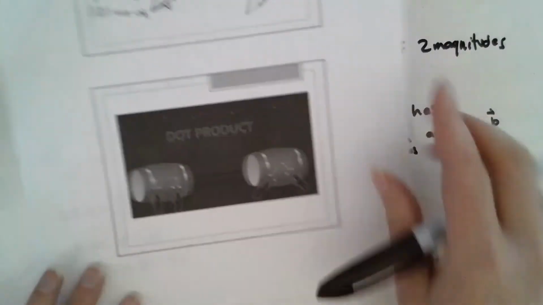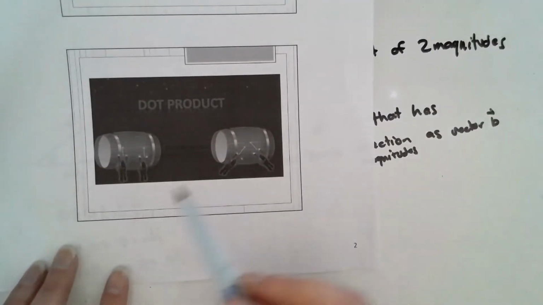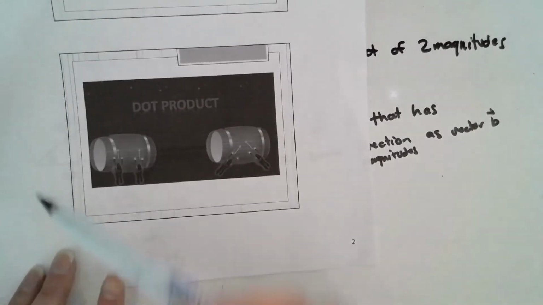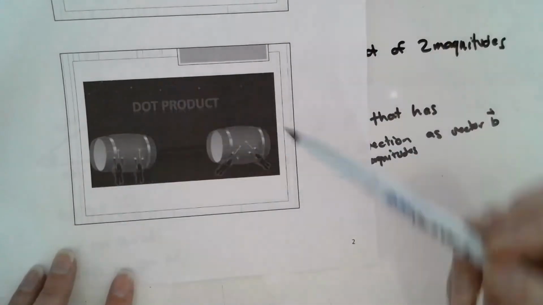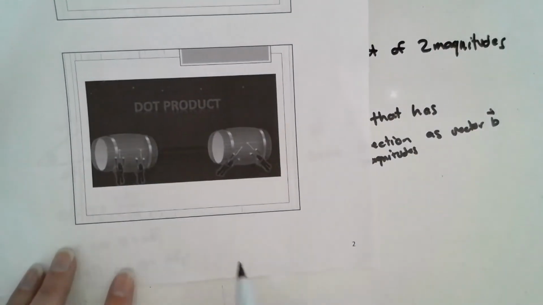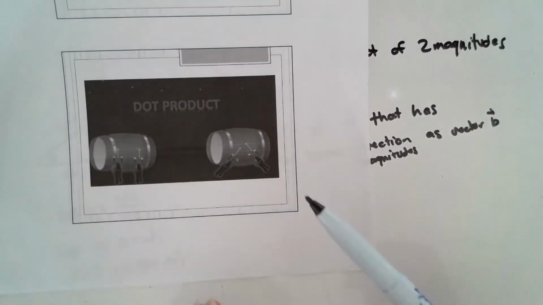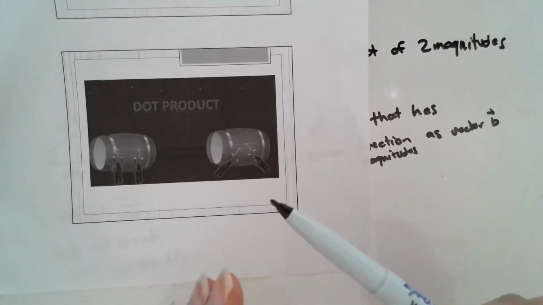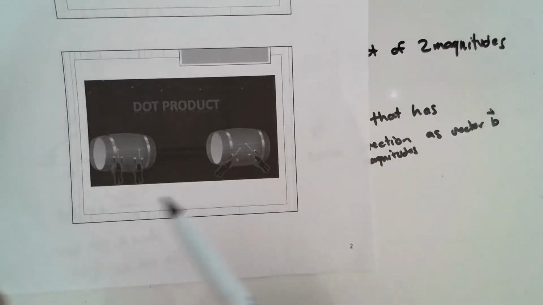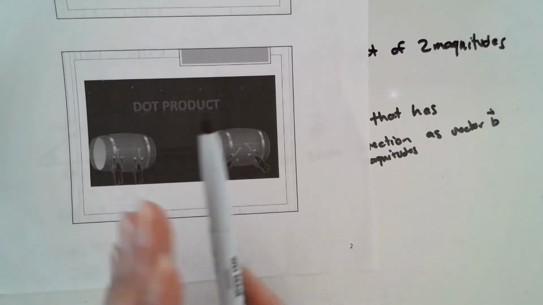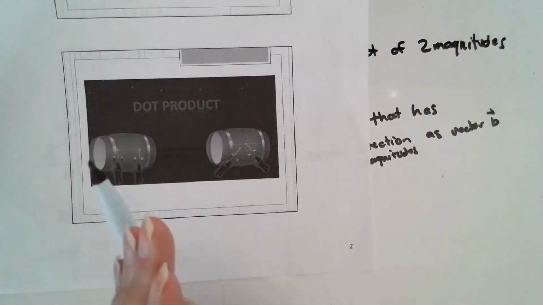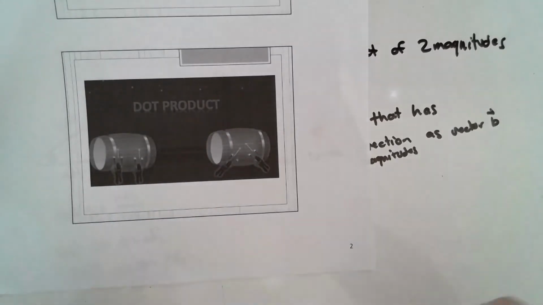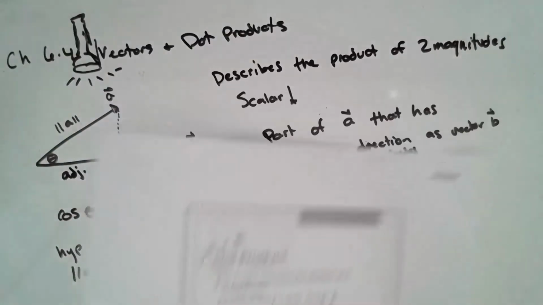It's kind of like if you looked at this picture, how if you are both pushing in the same direction, you're going to have a lot more force. You're going to have a better result than if they're against each other. So a dot product is going to tell us how to take these two opposing vectors, or these two vectors that are in the same direction, or as close to the same direction as we can, and figure out their scalar, their combined magnitude. Okay?